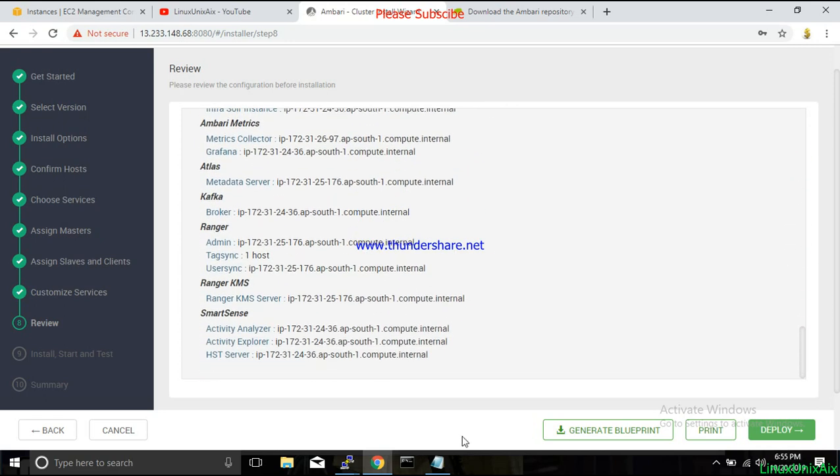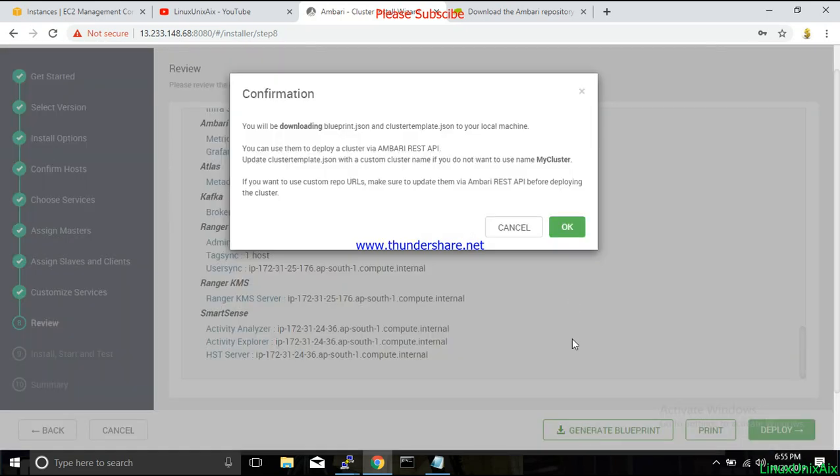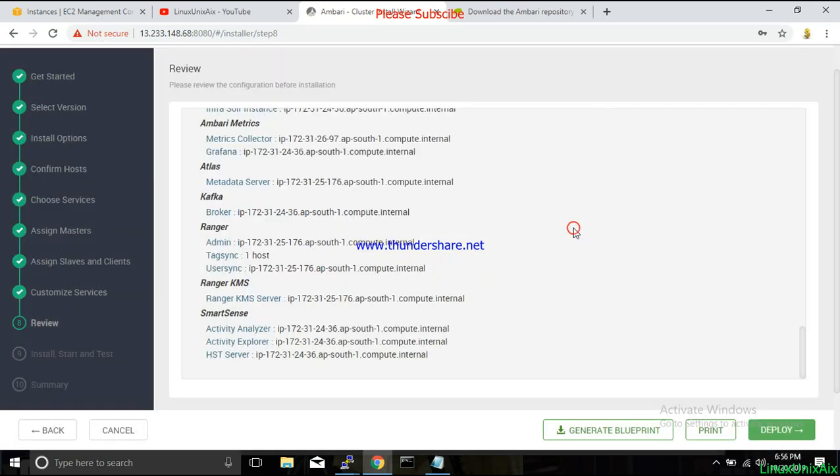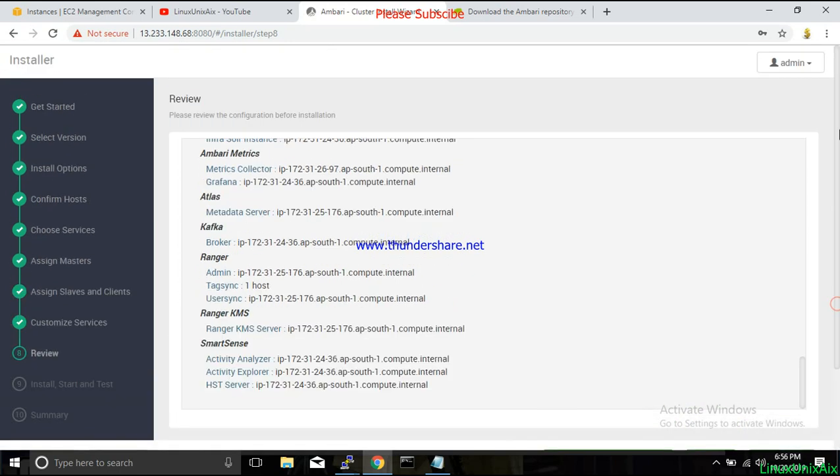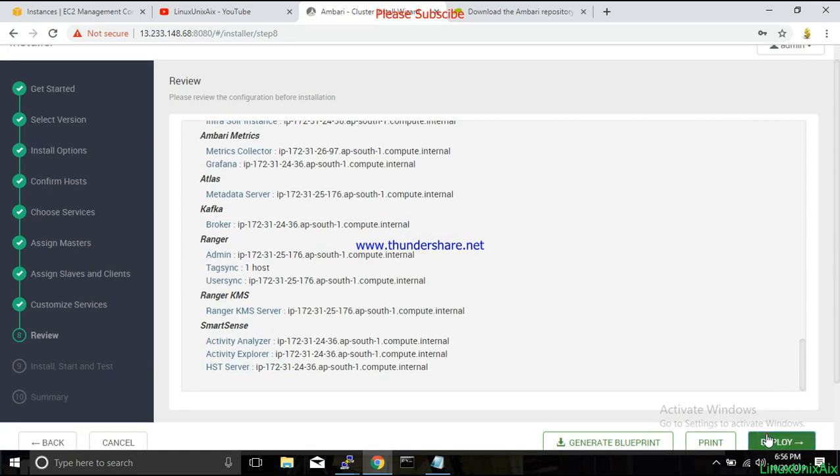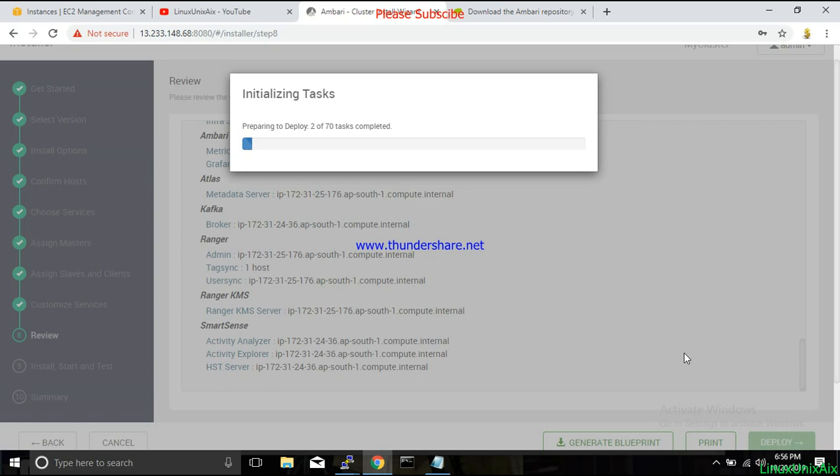In fact, you can download the blueprint here, so that you can use it later for accessing the services. I downloaded it, and now click on deploy. Once you click on deploy, it will take some time and will deploy all the components on the cluster.